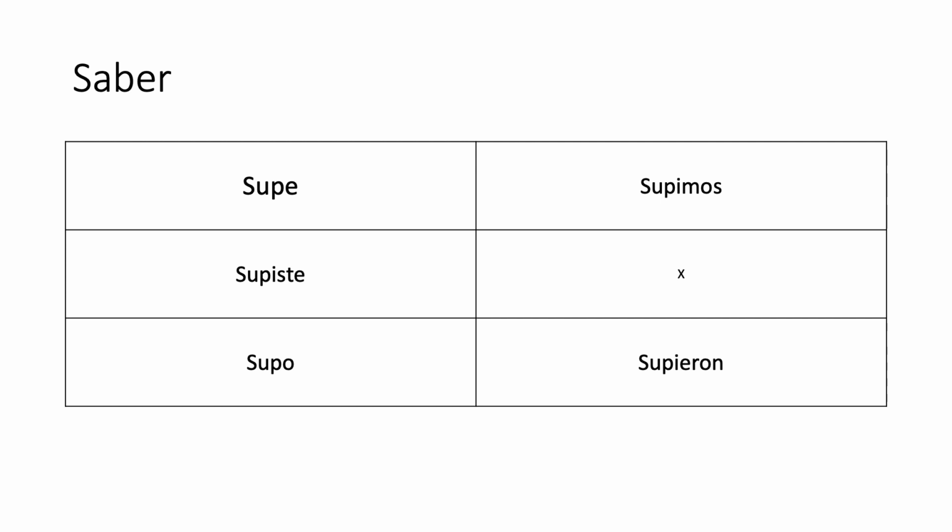So those are our irregulars. We do this in English all the time. I eat, and then it becomes I ate. Where did the E go? I don't know. Or I take something, and I took something. The A suddenly becomes double O's. We do this in English all the time to indicate different times. And they do it in Spanish as well, and it makes total sense.